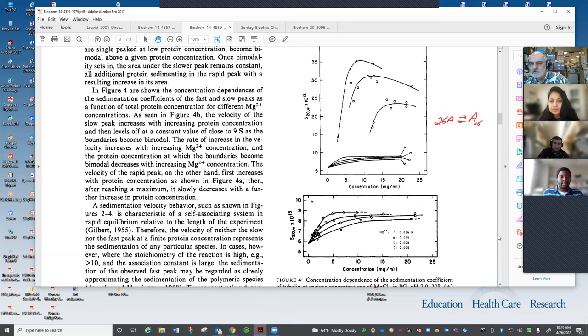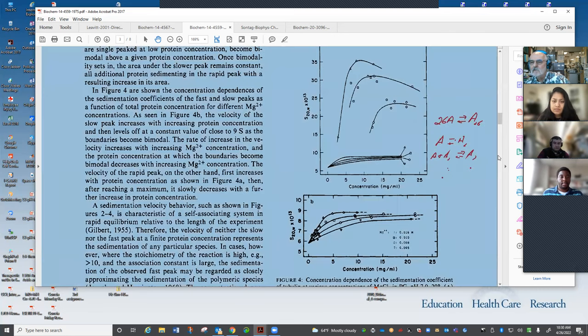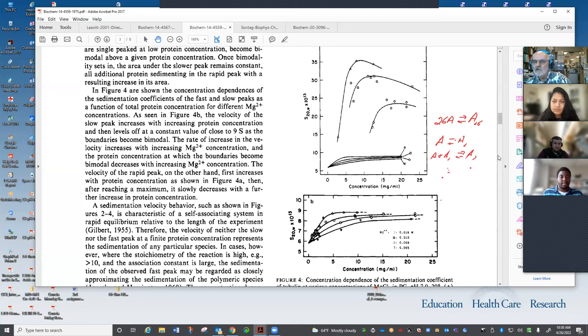Okay. If this were just a monomer polymer, this change here would not happen. There would be a monomer peak and a polymer peak, and the monomer peak would not move. It would just remain at that one point. The fact that it moves, the fact that it accelerates, means that all of these intermediates must exist, and they're also contributing. Okay, and so that's the information that comes out of this boundary continuing to move.